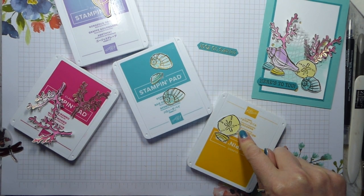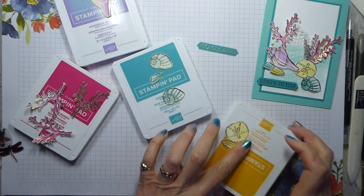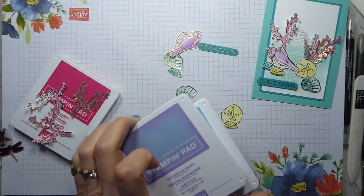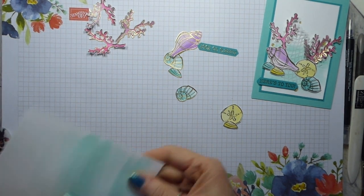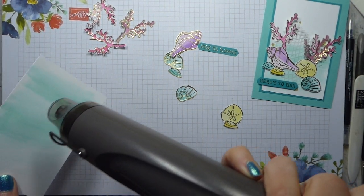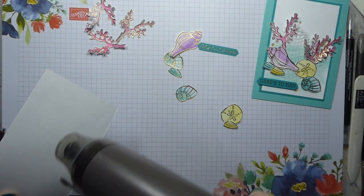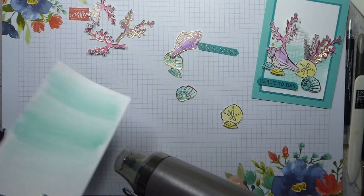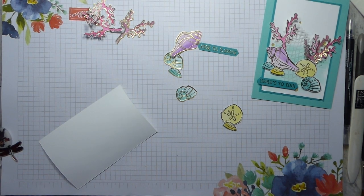Now there are sand dollar dies in the die set, the Under the Sea die set, but I wanted a more solid image because I do need to cover up the vellum to a degree in order to get it to stick down. Because as we know, vellum and adhesive are not really great bedfellows. Okay, so this is nearly dry. I'll just blast it very quickly with my heat gun just to finish the drying off. And if you do it from both sides, you'll end up with a flatter piece of card than if you do it from just one side.